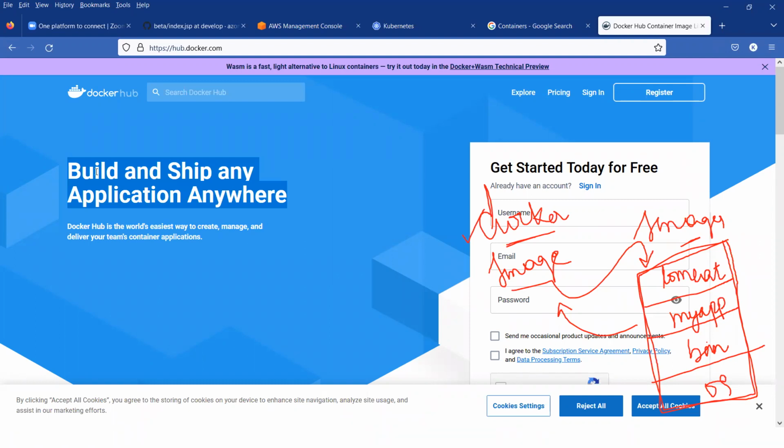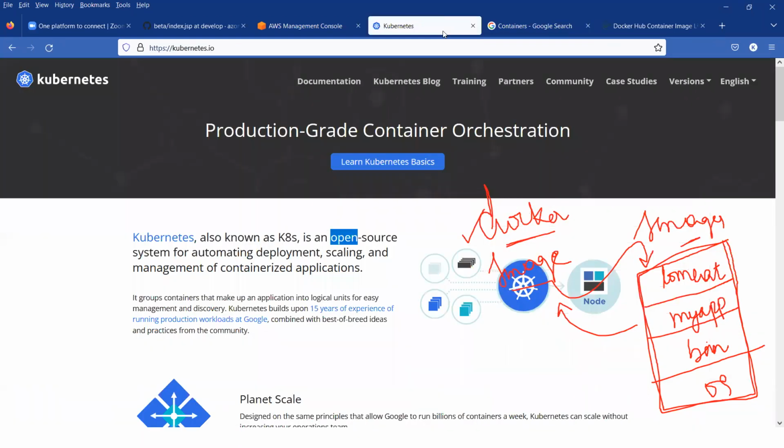So ultimately, the takeaway from this 10 minutes discussion is, instead of building cloud native images, we will build images that can get deployed anywhere we want. And we will build Docker images. Once you build a Docker image and run it, it becomes a container. The moment you run a Docker image, it's called a container. And in order to handle such a hyperscale container environment, we need Kubernetes.